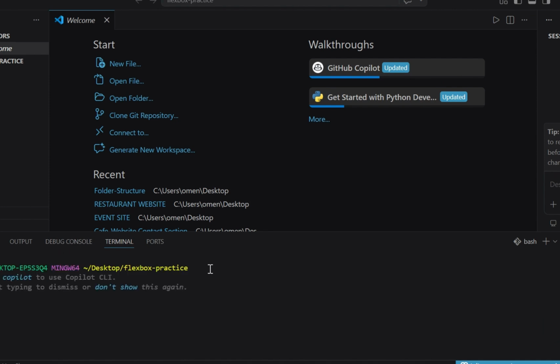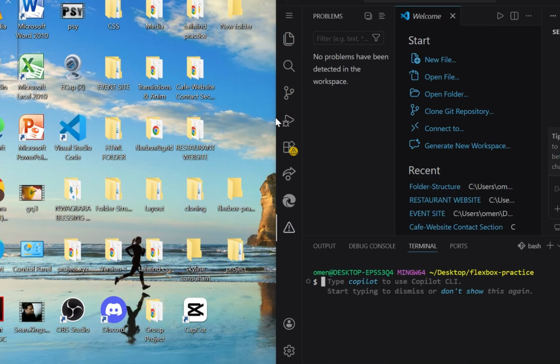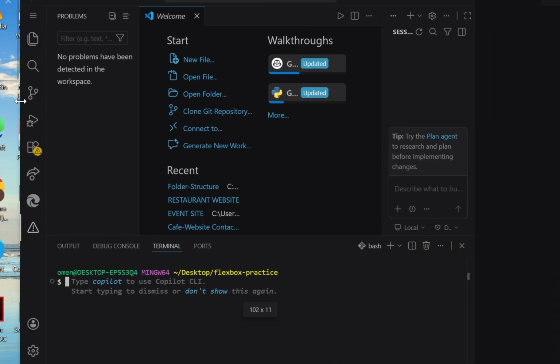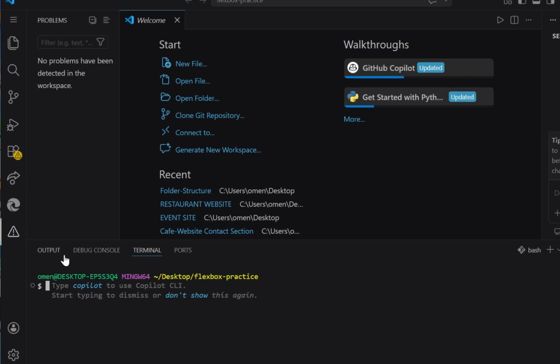Today I'm going to be using the Terminal for this practice, where I am going to create my files. We have two methods. We can go to the Explorer, where you see the new file and new folder buttons, click and create. But today I want to go through the terminal route. Permit me to adjust this so that you guys can see it very well.